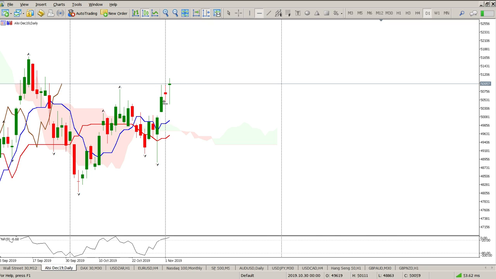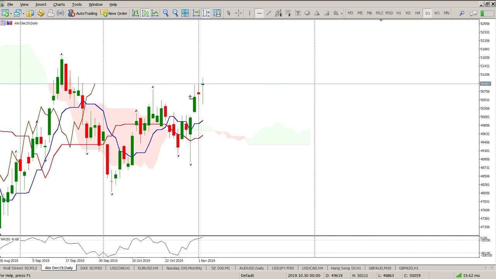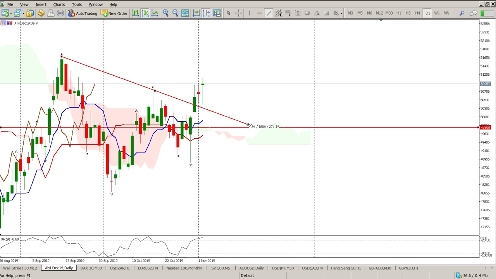Just don't like these two days of two spinning tops like this. That's not a good picture. Okay, and if I get a third spinning top, that could be the indication of a short-term top. In other words, I would expect it to be moving back down toward the cloud. And the last thing to bear in mind is we do have a trend break here, and we haven't tested it. So don't be too surprised to see a move all the way down, pretty much to come and close this gap in the short term, and then another opportunity for the upside.